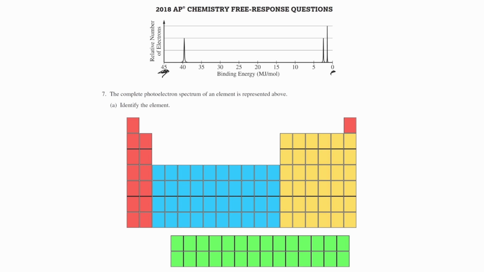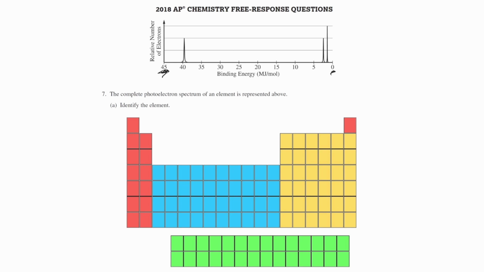Because the nucleus is positively charged and electrons are negatively charged, those electrons that are closest to the nucleus are more tightly held than those that are further out. The periodic table is arranged in such a way that we can look at it and think about where an atom's electrons are.